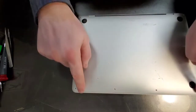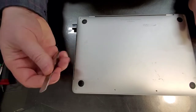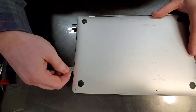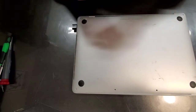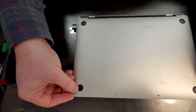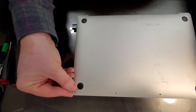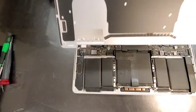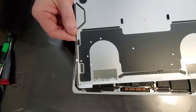First things first, you remove the screws, then you use a guitar pick or something flat. I use the back of the tweezers. And you just pry the sides. You're going to hear a click on both sides. And once you click, then you have to grab it from the front and pull forward. If you just lift up, you can damage some locks on the back. So you just lift in the front and pull forward. These are the locks that you need to disengage, and they work by being pulled.